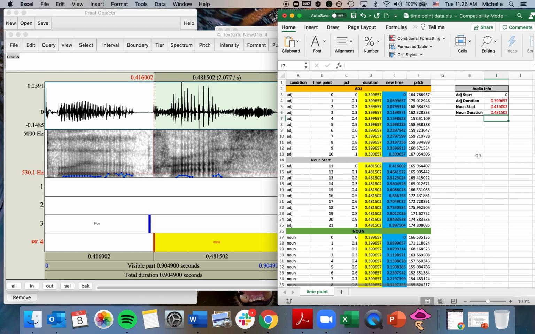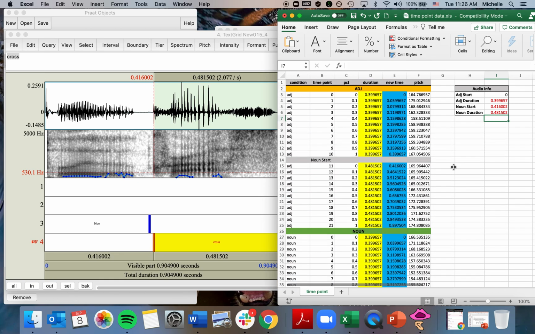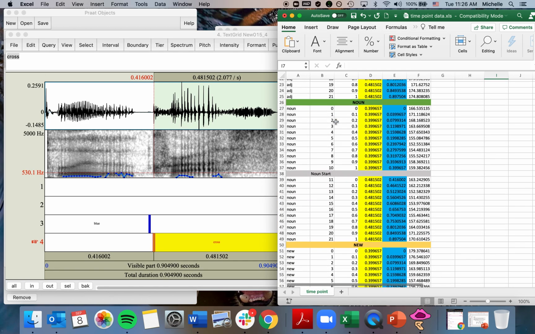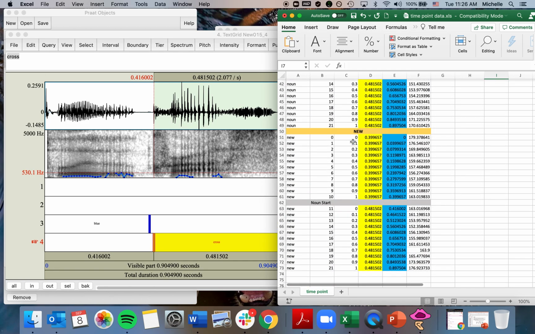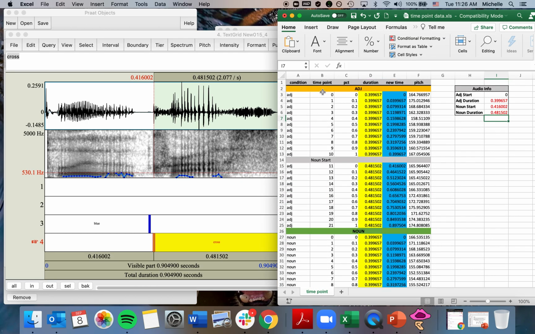Sweet. So you'll see that we have all of these columns here. They're separated by condition. So here is the adjective contrast condition, the noun contrast condition, and the new contrast condition. All of these have in total 21 time points, technically 22.